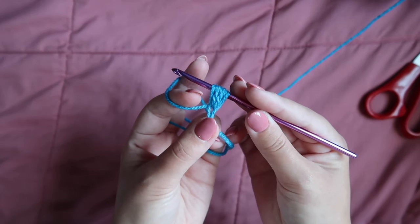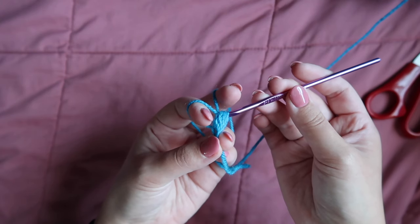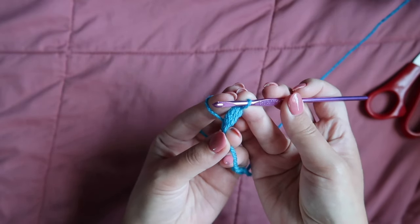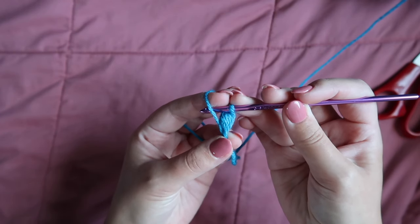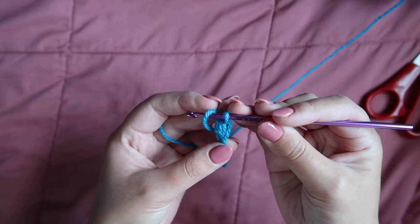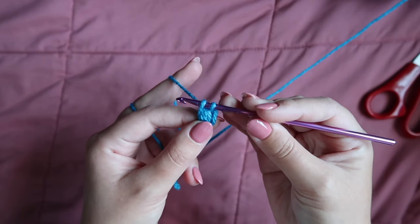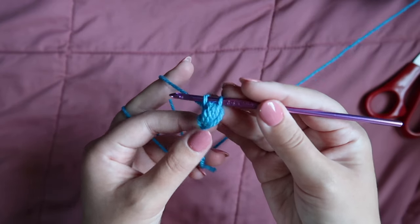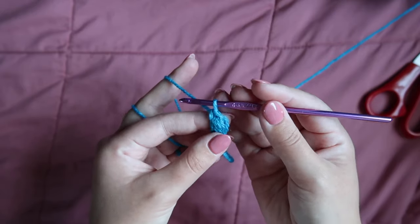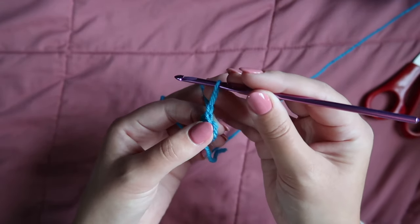Now you're going to hold the yarn with your index finger, and as you're holding the yarn down, you're going to use your hook to grab it — see how the yarn is still looped around your finger. You're going to pull through all seven loops on your hook, then take your hook and insert it into that loop that is on your finger — that is your eighth loop. Each puff stitch is made up of eight loops. Pull it a little bit taut so the two loops on your hook are snug, then yarn over and pull through both loops. This is your first puff stitch. Chain one and repeat.